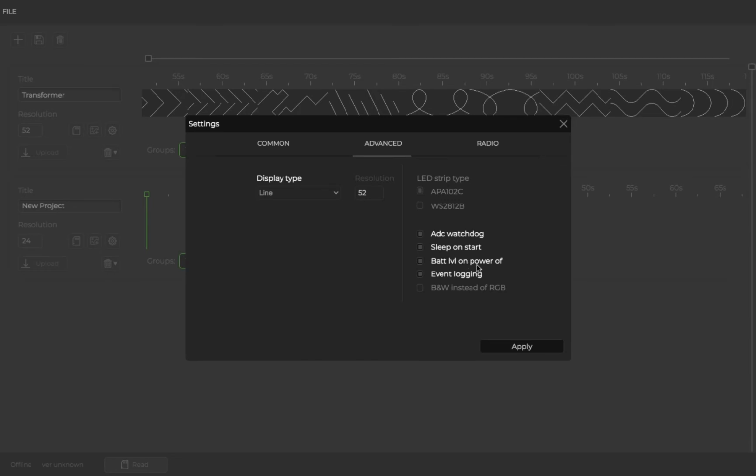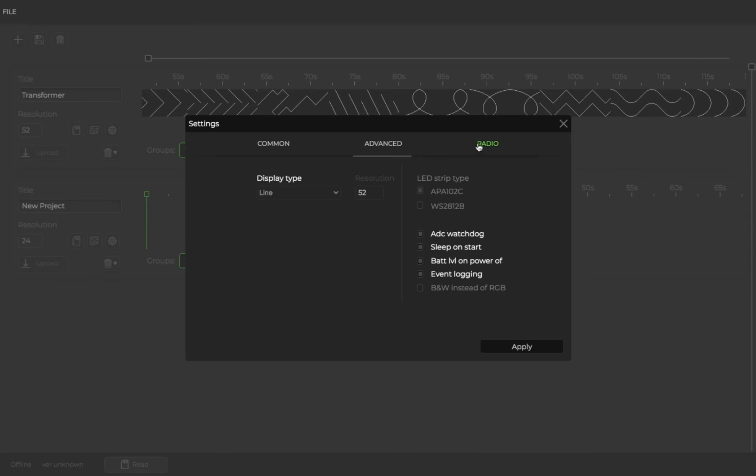Battery level on power off means when you turn off your props it displays the battery level. And event logging means that all commands and radio events are recorded to the memory and help us to understand if something happens during work.